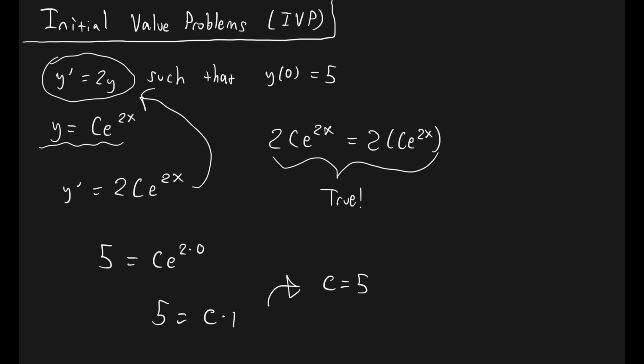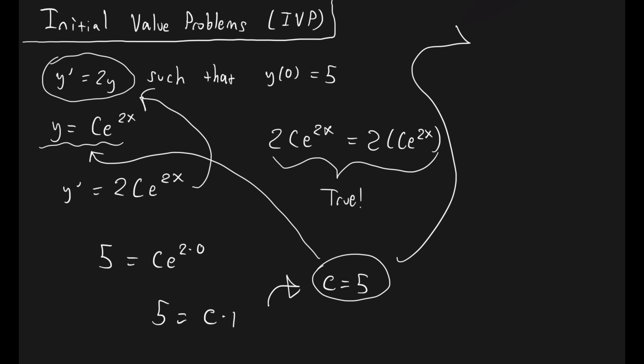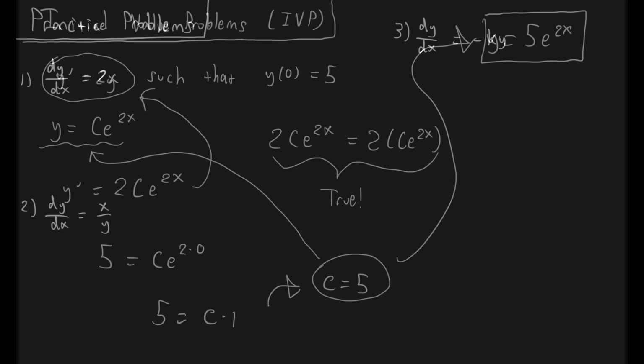Awesome. So now we're going to plug in this c value we found into the solution that we know is true and have verified for our differential equation. So coming over here, we're going to plug that in. We know that the solution to this initial value problem is y equals 5 times e to the 2x. And we know that this satisfies both the general solution to our differential equation and the initial condition that when the x value equals 0, the y value is equal to 5.